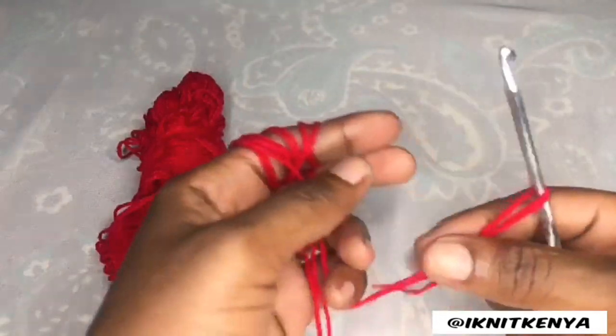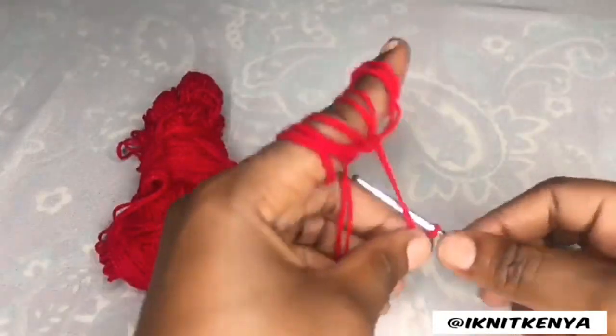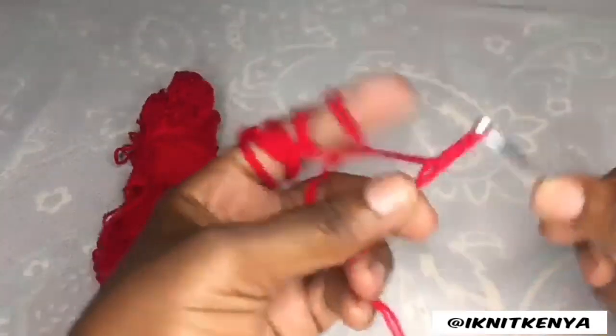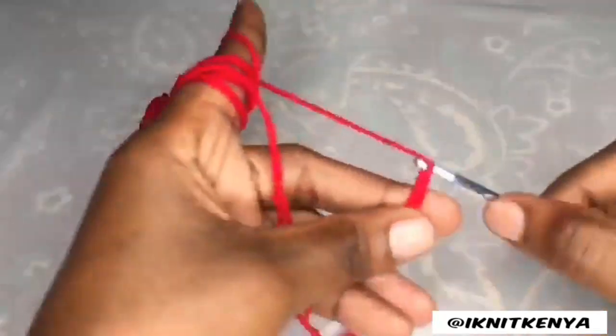Then I'm going to insert my hook on the middle part and tighten it. Crochet up to 15, because now we're working on a size small, but I would recommend if you're working on a large size, you add 2 more.